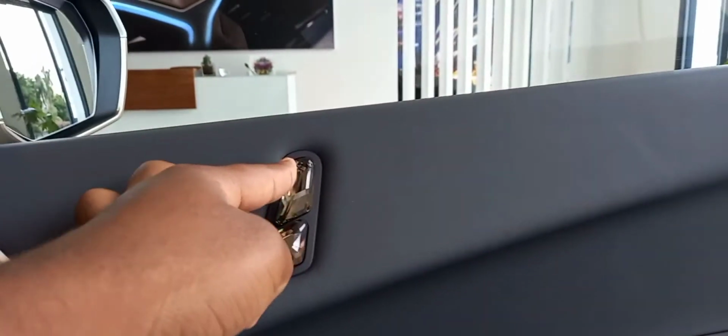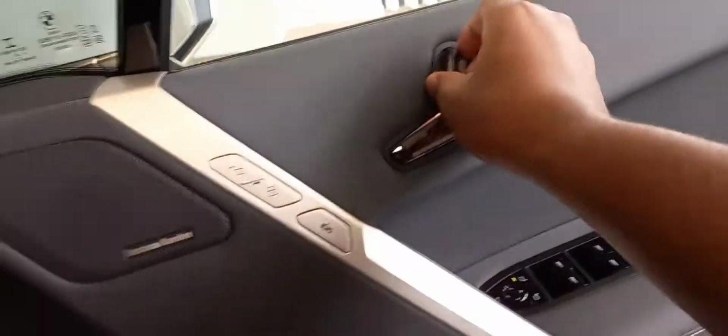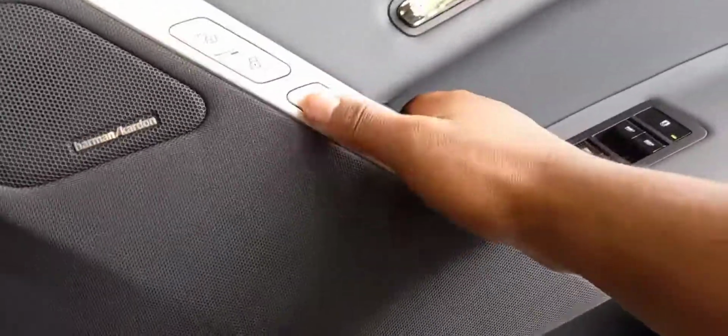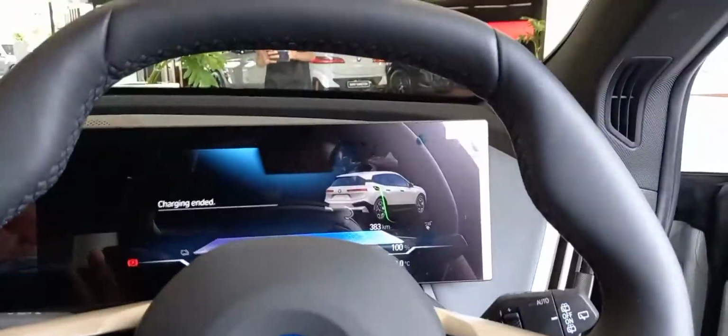Oh, crystal. These look nice, these crystal seat adjusters. And then here you get, I think, the door opener, your locking, your boot opener, and all these things. Space here is actually good. You get a frameless window over here. The air conditioning is currently on, and wow.